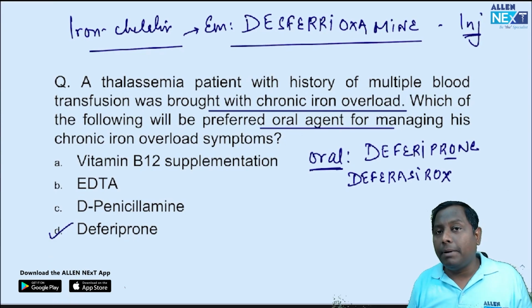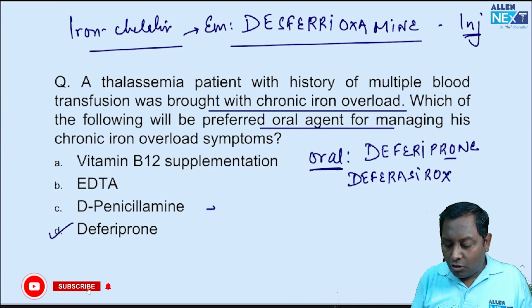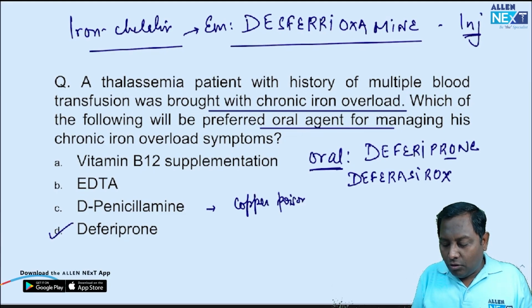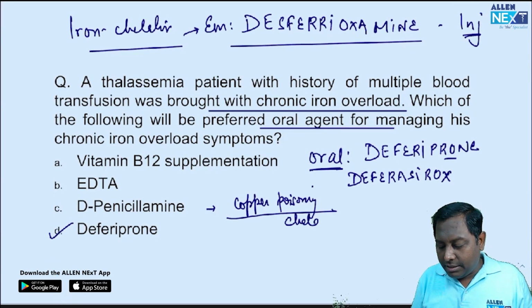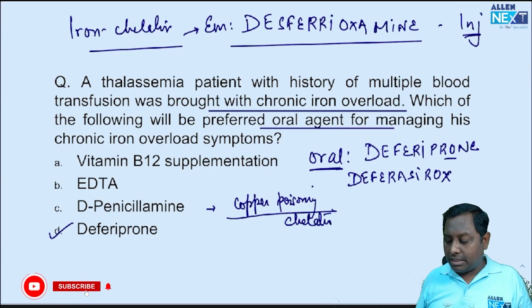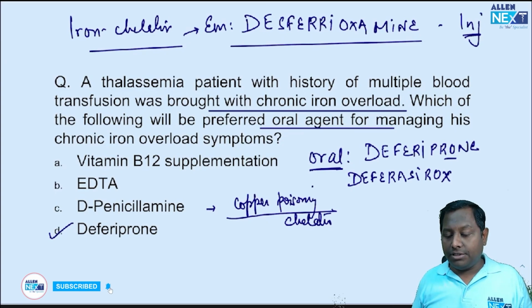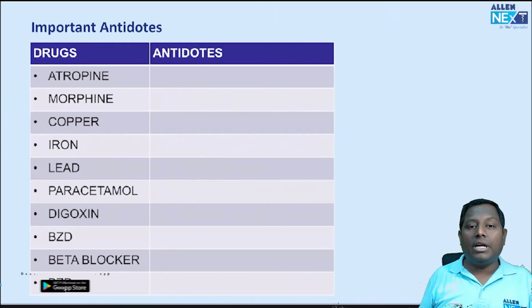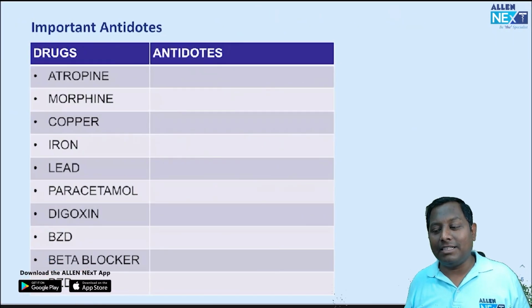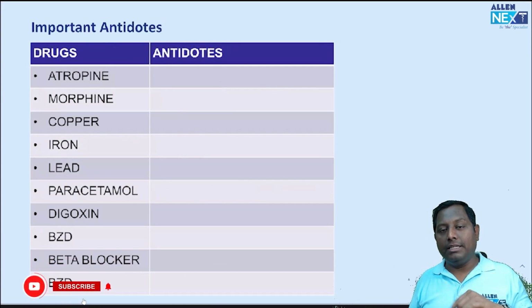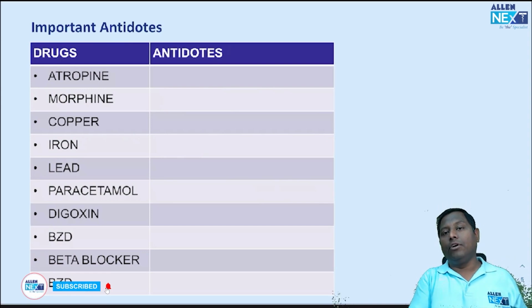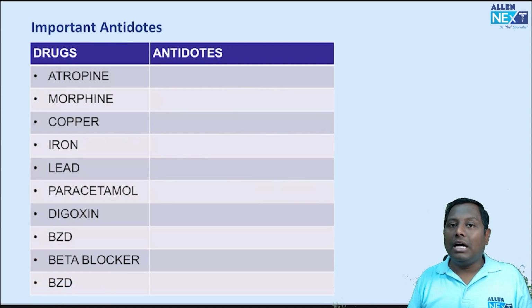EDTA, BAL, we can use them in lead poisoning. D-penicillamine is something that will be used in copper poisoning. Now, as I was telling all of you, we will be using a copper chelator agent. Let us quickly discuss the table that I was talking about. This is one table from where questions are very frequently asked, and in this examination of FMGE we got 3 questions from it. This table was discussed in rapid revision as well, and we also discussed it in the general pharma section of our regular class.